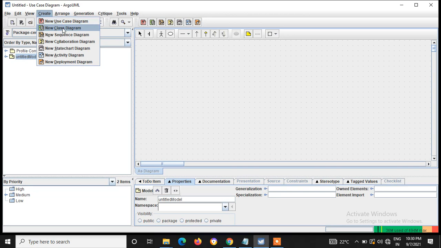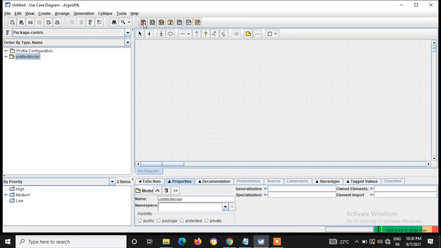Create: you can have all those diagrams, use case, class diagram, sequence, collaboration diagram, everything. This Create option is also mentioned here. You can see it here. All those use case and class diagrams are denoted here also. Below that, you also have these options, that is actors, use case, associations, deployment, everything is there. So straight away we can go for a use case diagram.